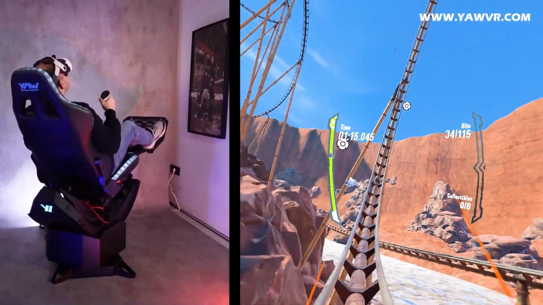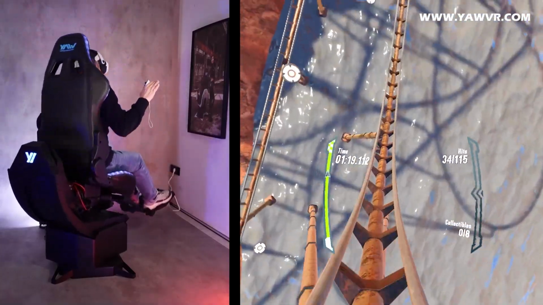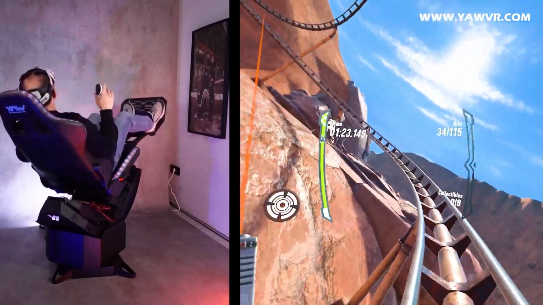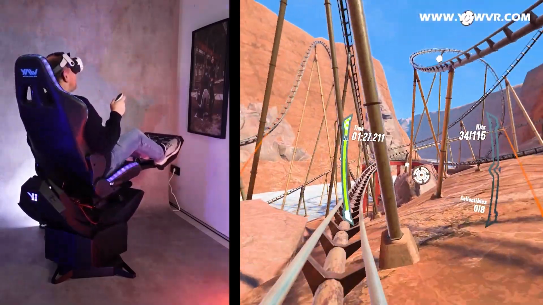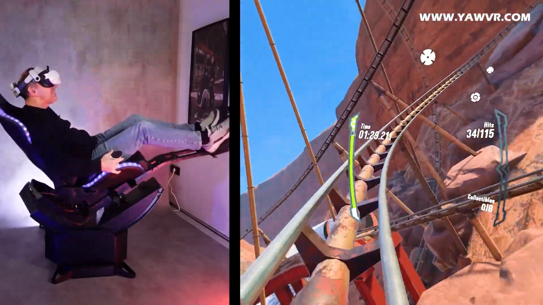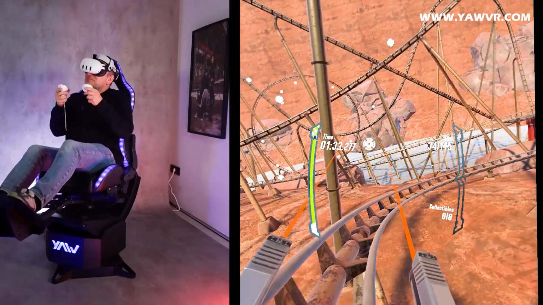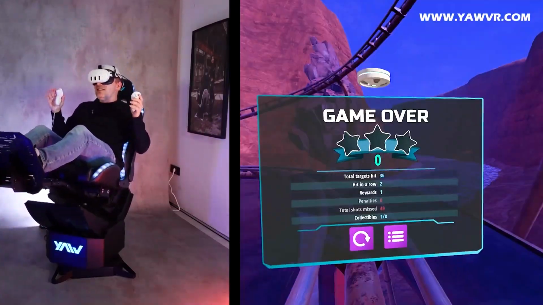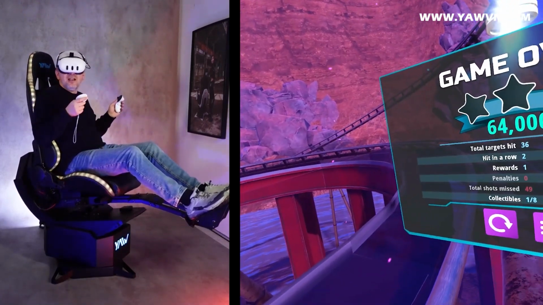Okay, there is a loop, let's see. I'm upside down now. I felt that I am upside down. It's very good and very realistic. So I really felt that I'm upside down. I almost started to grab the seat to not fall out. Okay, I should say it's a very good experience.